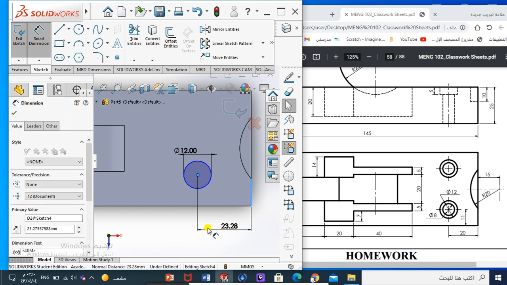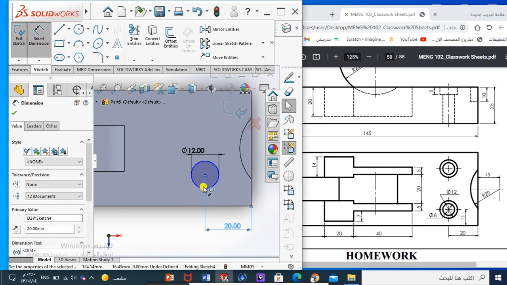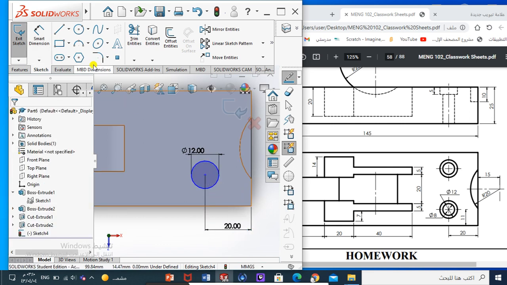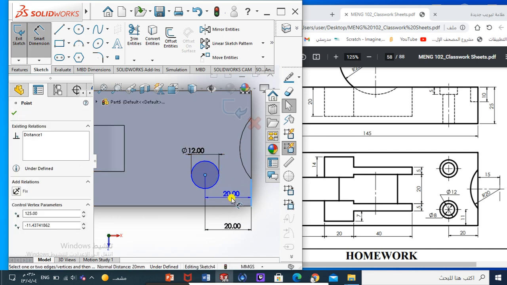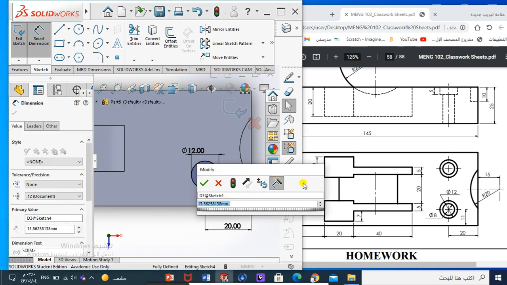In the x-axis, it's 20 millimeters, and for the y-axis, smart dimension, click here and click here. The y-axis is 11.